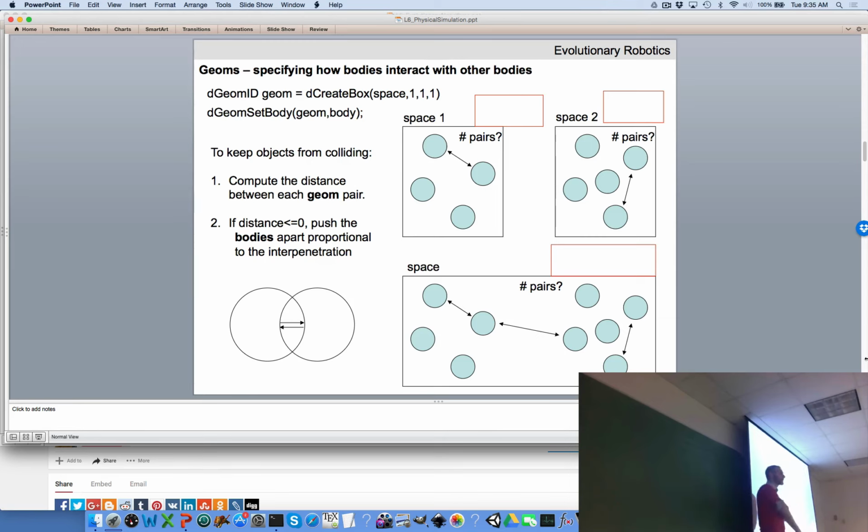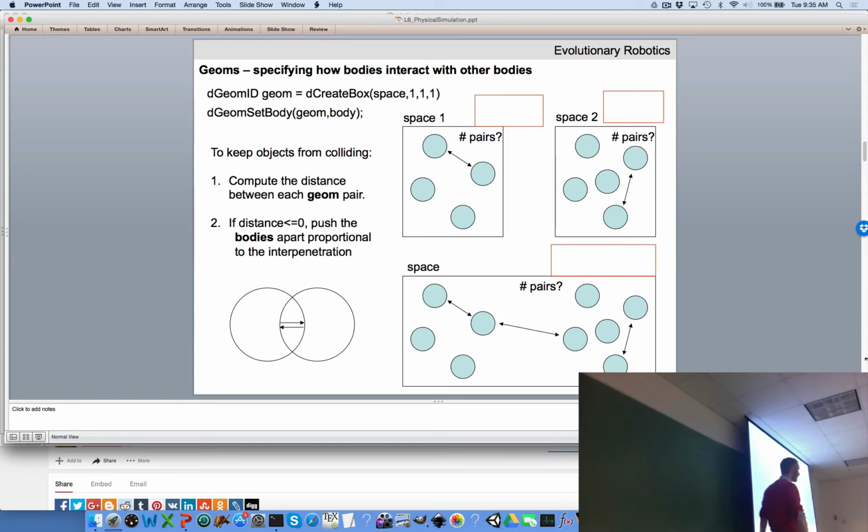Yes? Do we ever fix collision spaces to positions in the world? Like everything in these square meters are the collision space, and everything in these ones. Not in Bullet. In Bullet, you basically assign objects to a collision space, and that space follows that collection of objects as they move around in the scene.